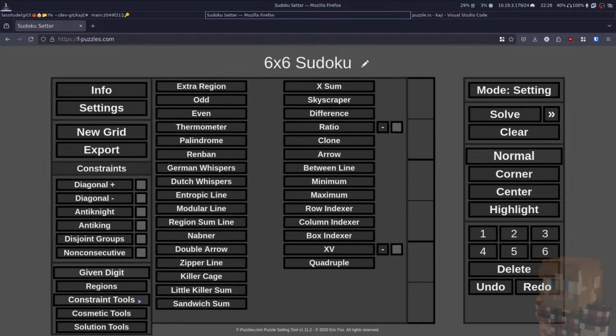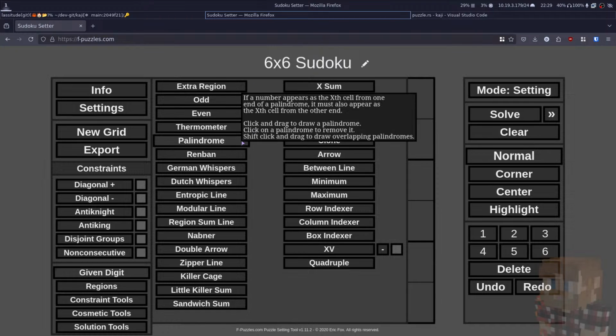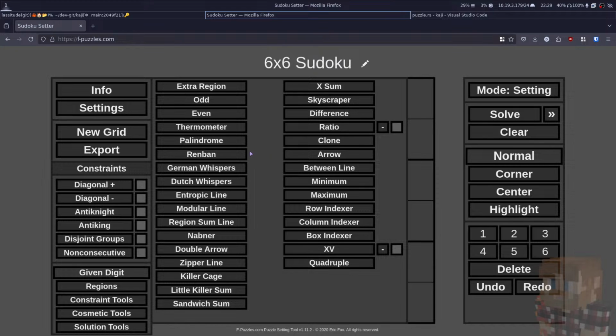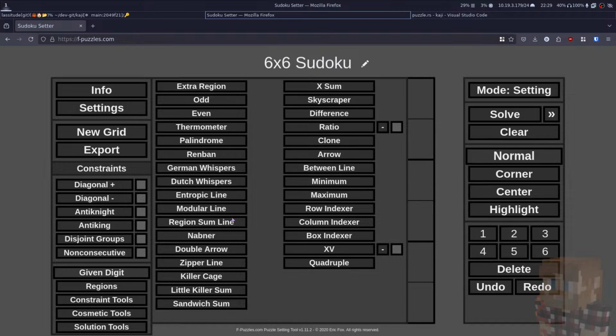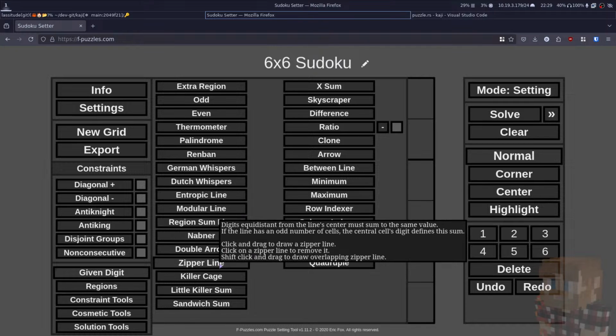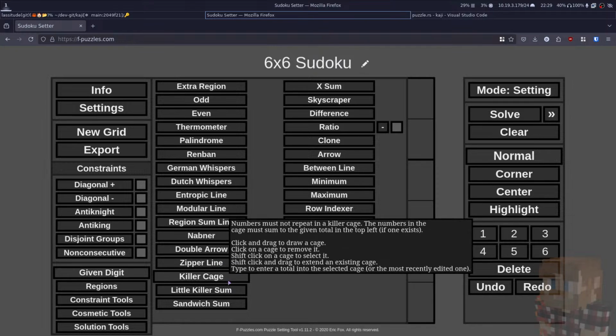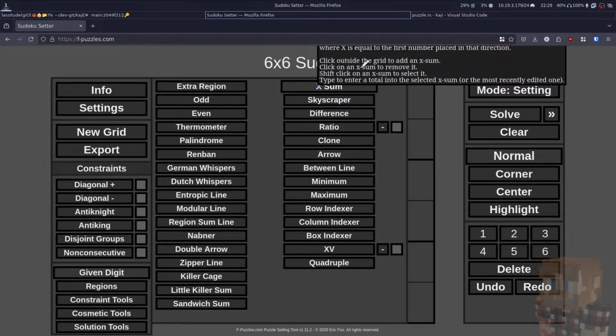So, oh goodness me, it keeps jumping off. Extra region, we already do. Odd and even need values. Thermo needs values. Palindrome doesn't need values, so that's a possibility. The others all need values.